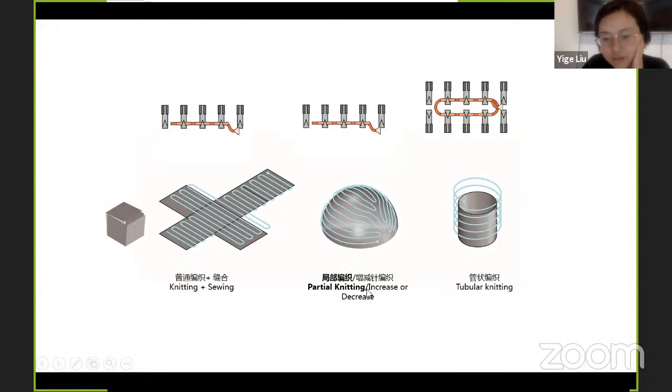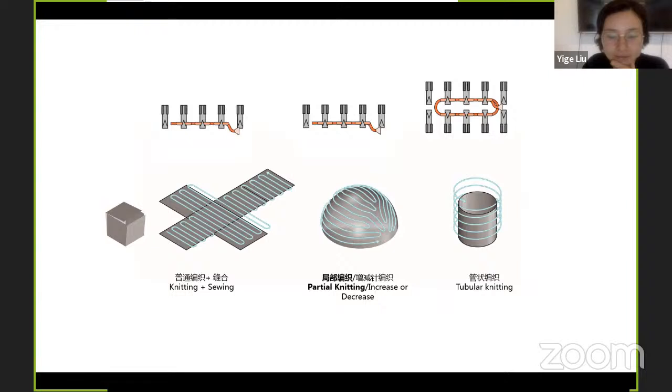For partial knitting, the geometry is only limited to the surface. Tubular knitting can knit tubes, but this one may have higher requirements on the knitting machine.